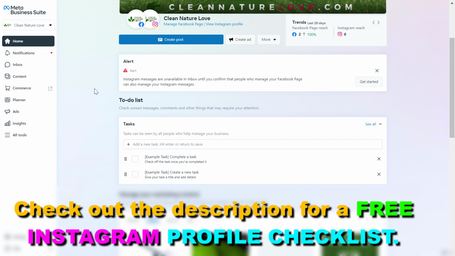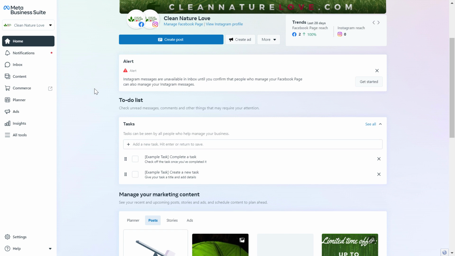And if you want to set up this direct message automation, you have to first make sure that your Instagram account is switched into a business or creator account. If you haven't done that yet, I have tutorials on my YouTube channel that you can check out how to switch to an Instagram business account.